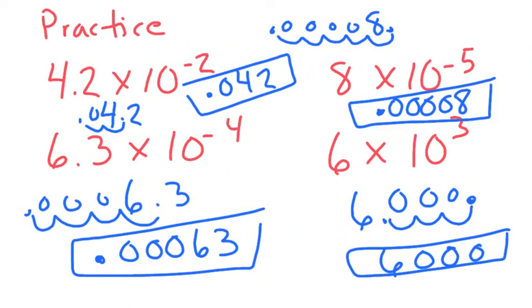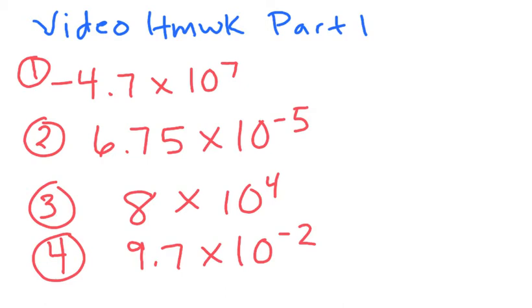Okay, here's 4 more practice problems. Try these, see if you can get the right answer. Here's the answers. I hope I didn't trick you with the 4th one. I was trying to trick you. Remember, negative exponents, move to the left. Positive exponents, move to the right. Okay, here's your video homework. Change all of these to standard form, just like we've been doing.